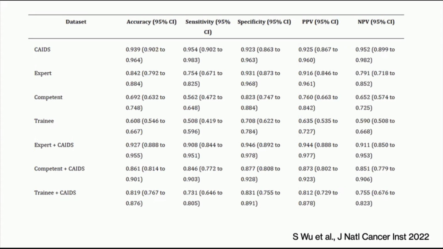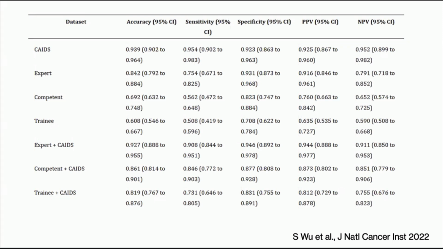And what they showed is that using this CAIDS system, they were able to develop greater accuracy, sensitivity, and comparable specificity to that of the expert urologist. The other thing is that it analyzed the images extremely quickly. So it analyzed all 260 images in just 260 seconds, 1 second per image, whereas it took the expert urologist 35 minutes to get through the entire set.